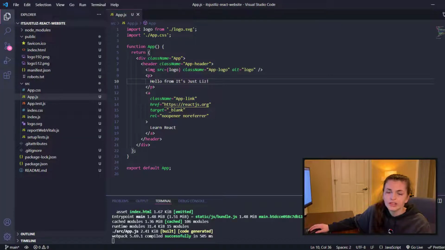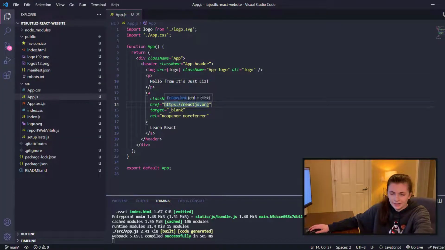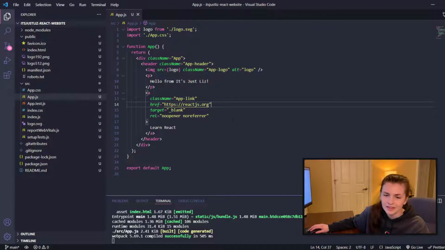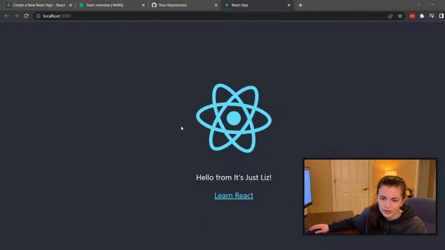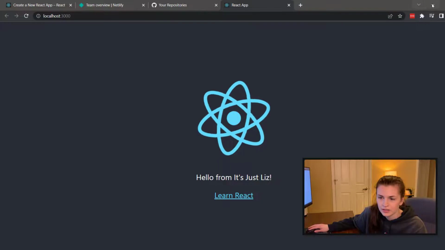You start coding in here. It looks a little crazy, but it's not that bad when I walk through it. There's a lot of extra stuff they have in here. Like I don't know if I need that React thing that's swirling around. So I can remove that if I want.